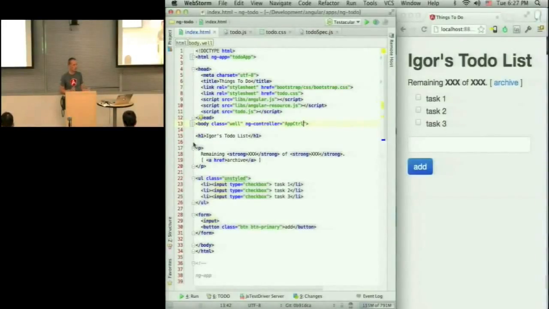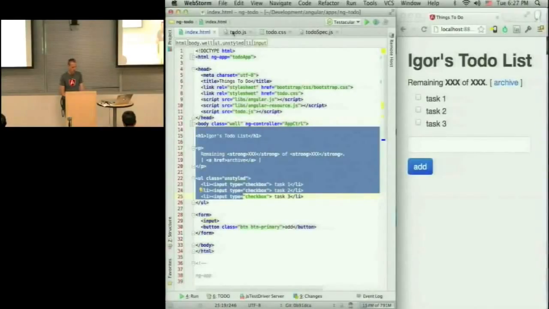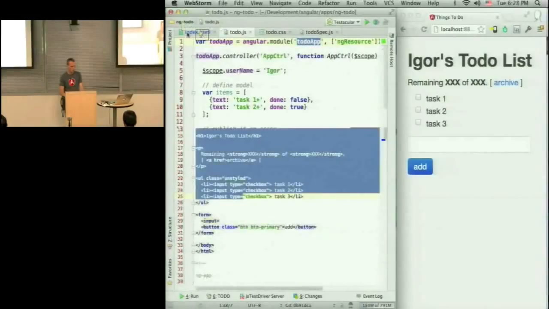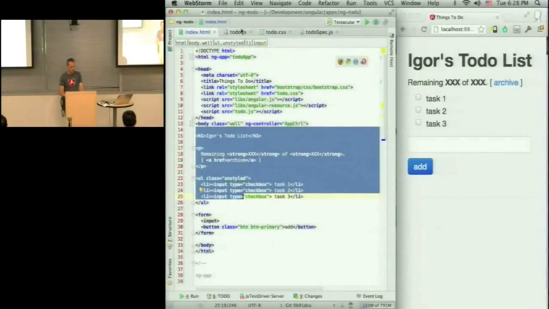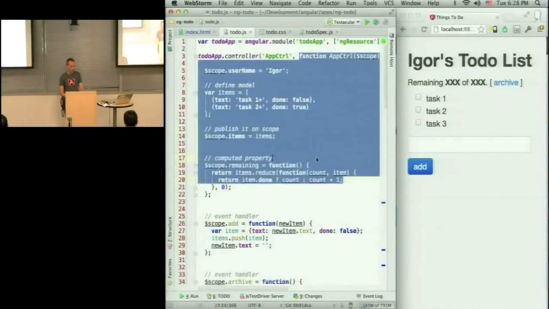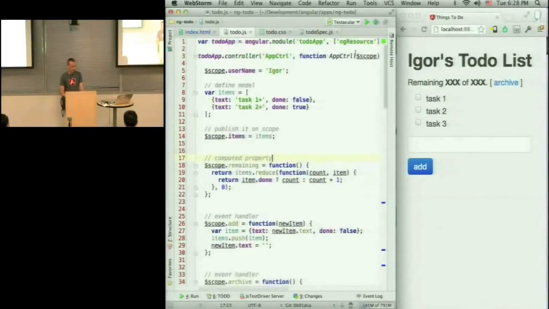Angular follows MVC. So we have a model, we have a view, and we have a controller. So we specify this chunk of DOM is going to be controlled by this particular controller. Now, if I go to todo.js, you'll see that I'm creating a module, todo app, which is what I referenced in my ng-app. And within that module, I'm specifying a controller called app controller, and this is the constructor function for that controller. Now, the controller takes one argument, scope, which you can think of as context that is shared between the controller and the template. So whatever is available in this context is going to be available in the template.